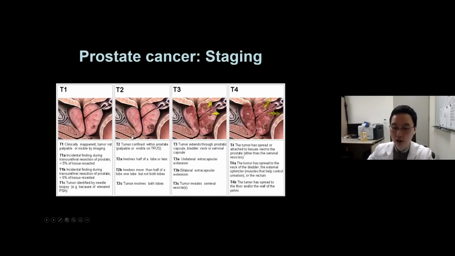And for prostate cancer, the T1 stage is only considered in the clinical situation. But after the resection, radical prostatectomy, T1 is no longer considered, and the pathologic stage starts from T2. And when the tumor extends through the prostatic capsule, it is classified as T3, and when it invades adjacent organs, like other tumors, it is classified as T4.